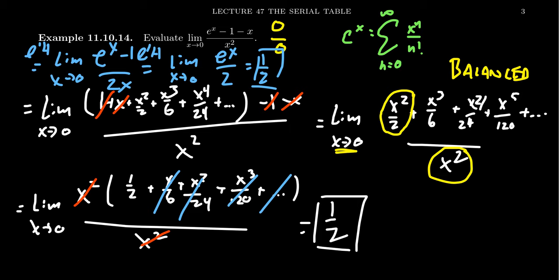And so when you start realizing that functions, these continuous functions like e to the x are these infinite polynomials, you start to realize that in some ways they behave like polynomials. And so this actually is a rational function. And the way we handle this would have been exactly like we handled any other rational function. And so that's a quite interesting observation right there. And we'll see some other things like this in future videos as well.